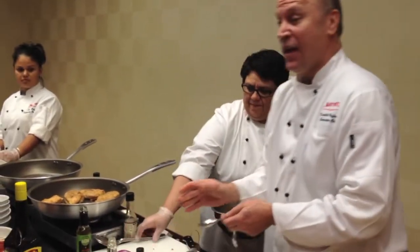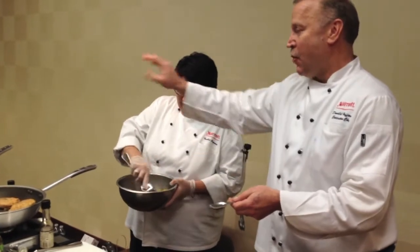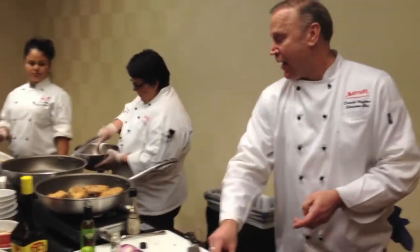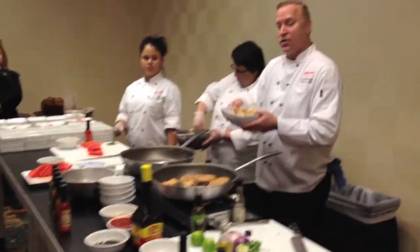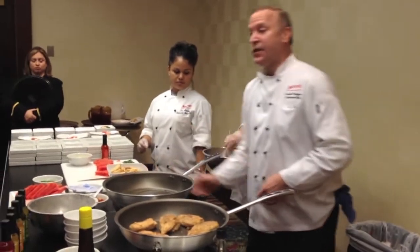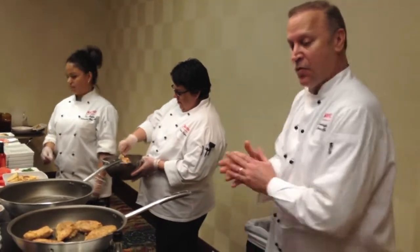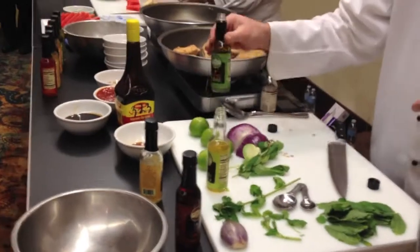Either you love cilantro or you hate it. And actually, that's the recipe. She's just going to mix that up and put it on a plate for you, and we're going to pass them out. And then I did crostinis with it as well. I put the garlic cottonseed oil, just a couple drops on that, and I just roasted those up. So you're going to taste the salmon saltimbocca coming out.